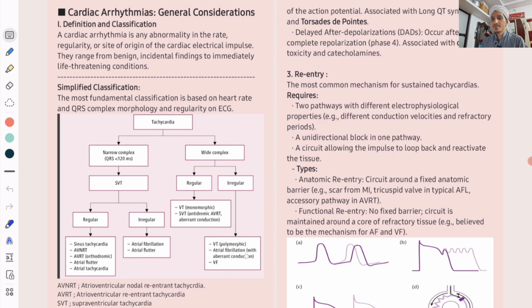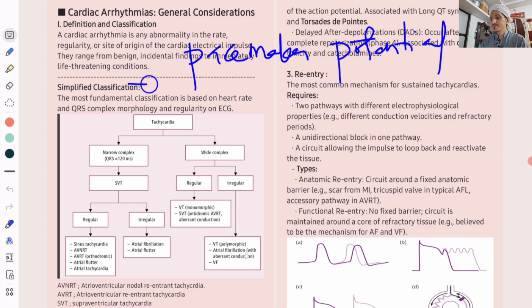So let us learn about the pacemaker potential and cardiac action potential, because both of them are different. So let us first learn about the pacemaker potential. This is important to know. Remember, normally every site of the heart, for example, SA node, has its own rate of generation of impulses. AV node also has its own rate of generation of impulses. Bundle of His also has its own rate, and ventricles also have their own rate of generation of impulses.